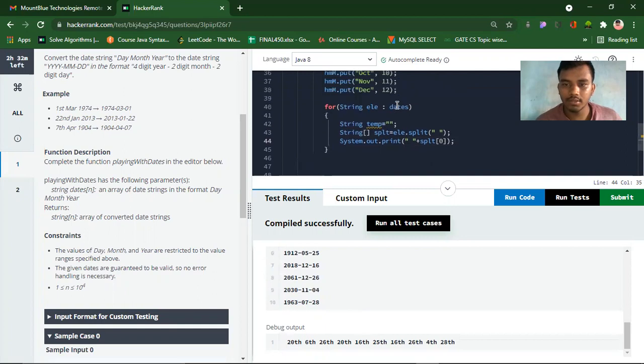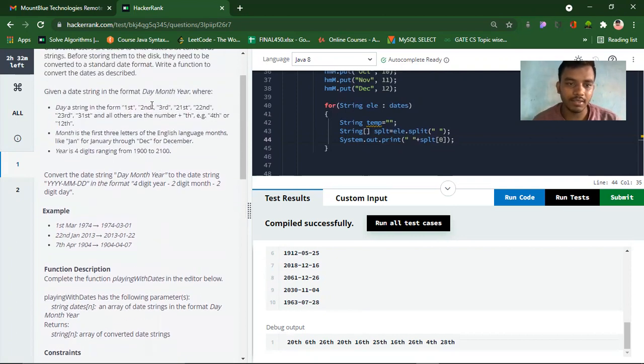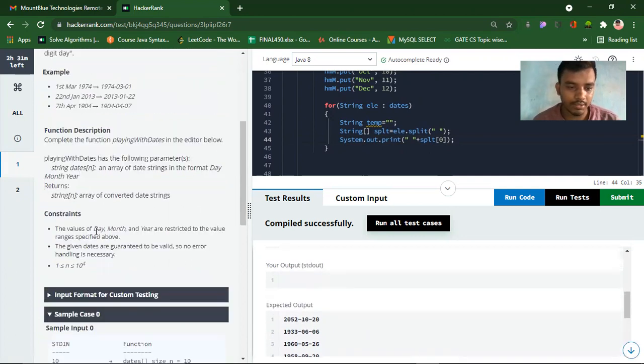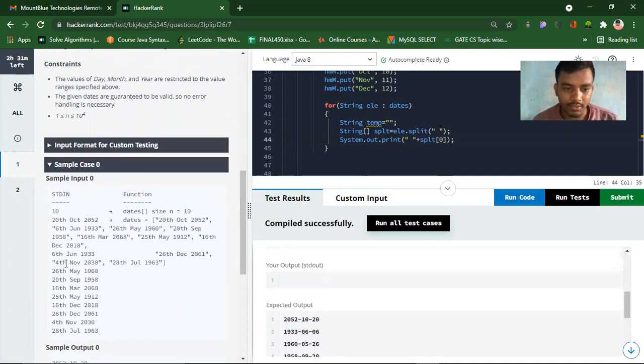I did this because I had a doubt whether the date in the test cases is provided like 4th November, and whether in between there is only one gap or more than that. By doing that I came to know that there is only one space, so I can split over it simply.